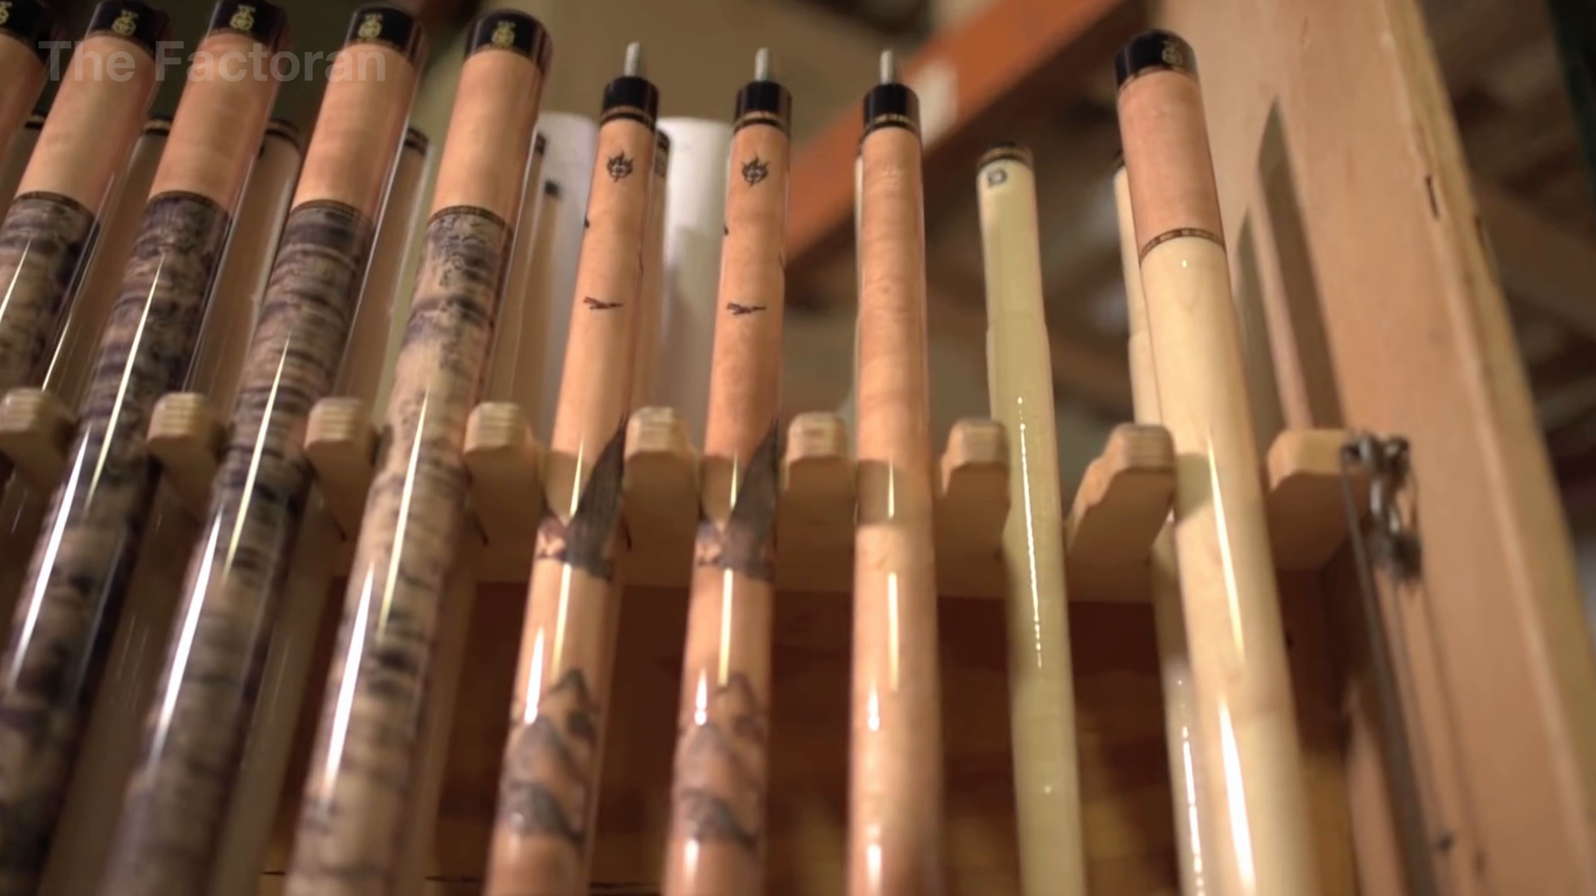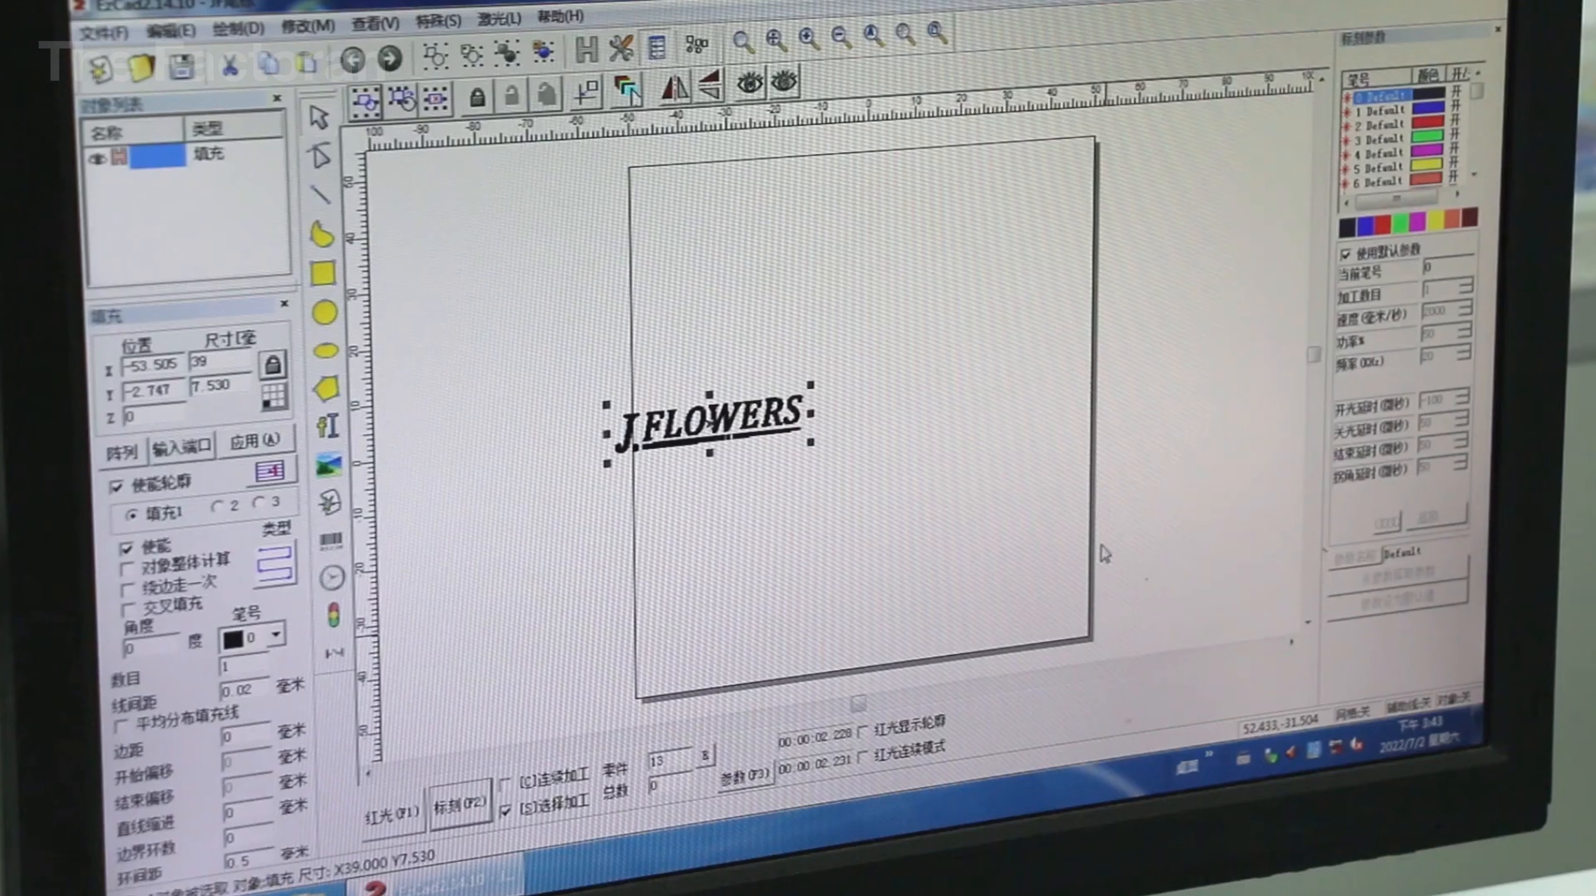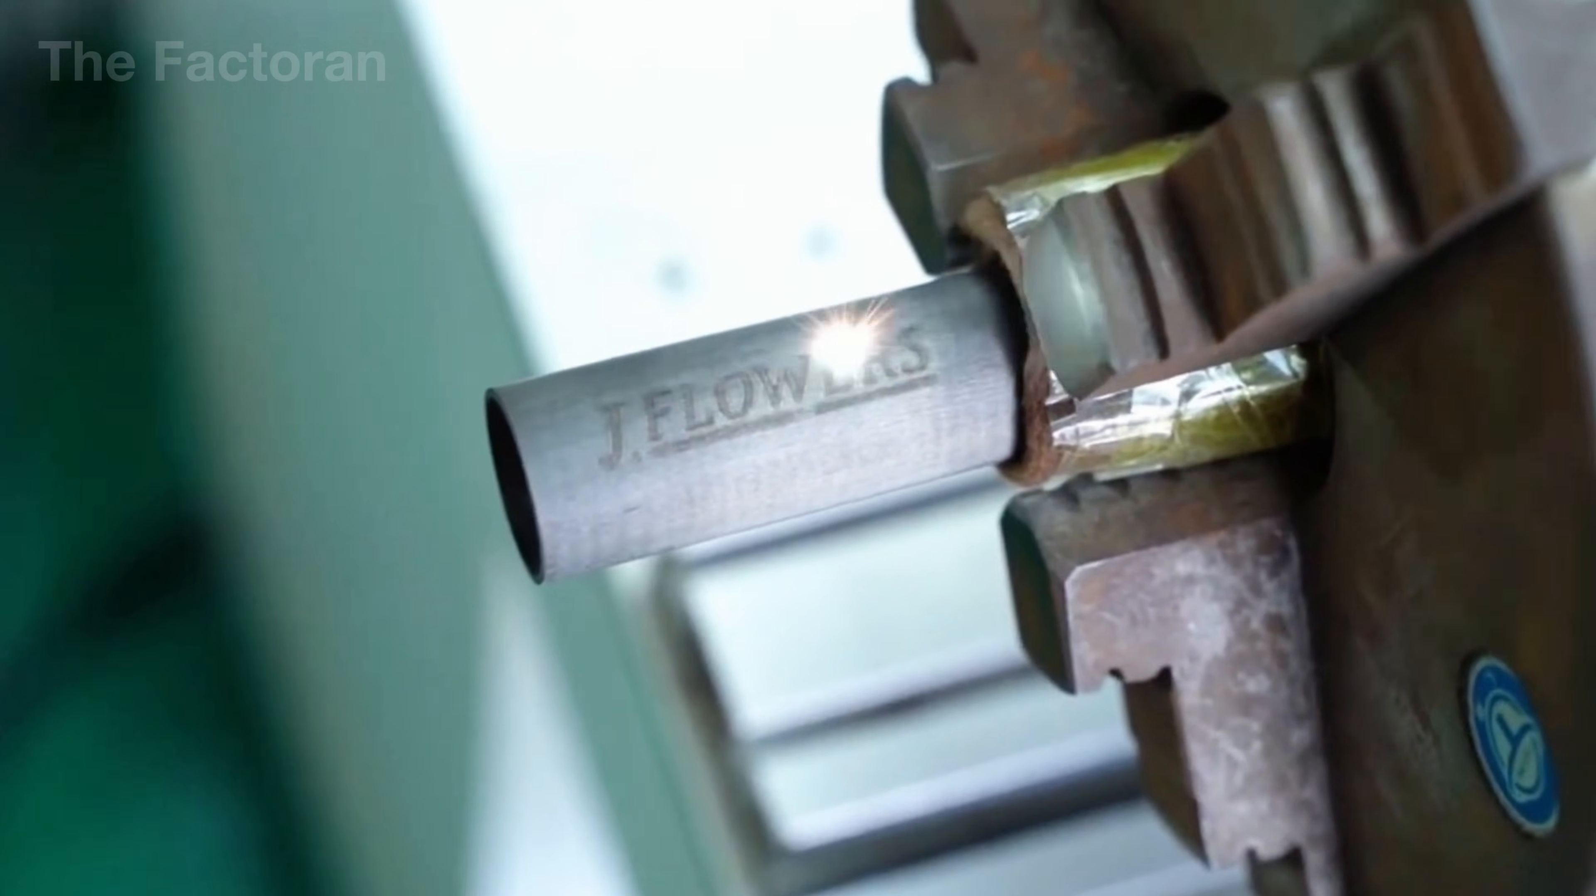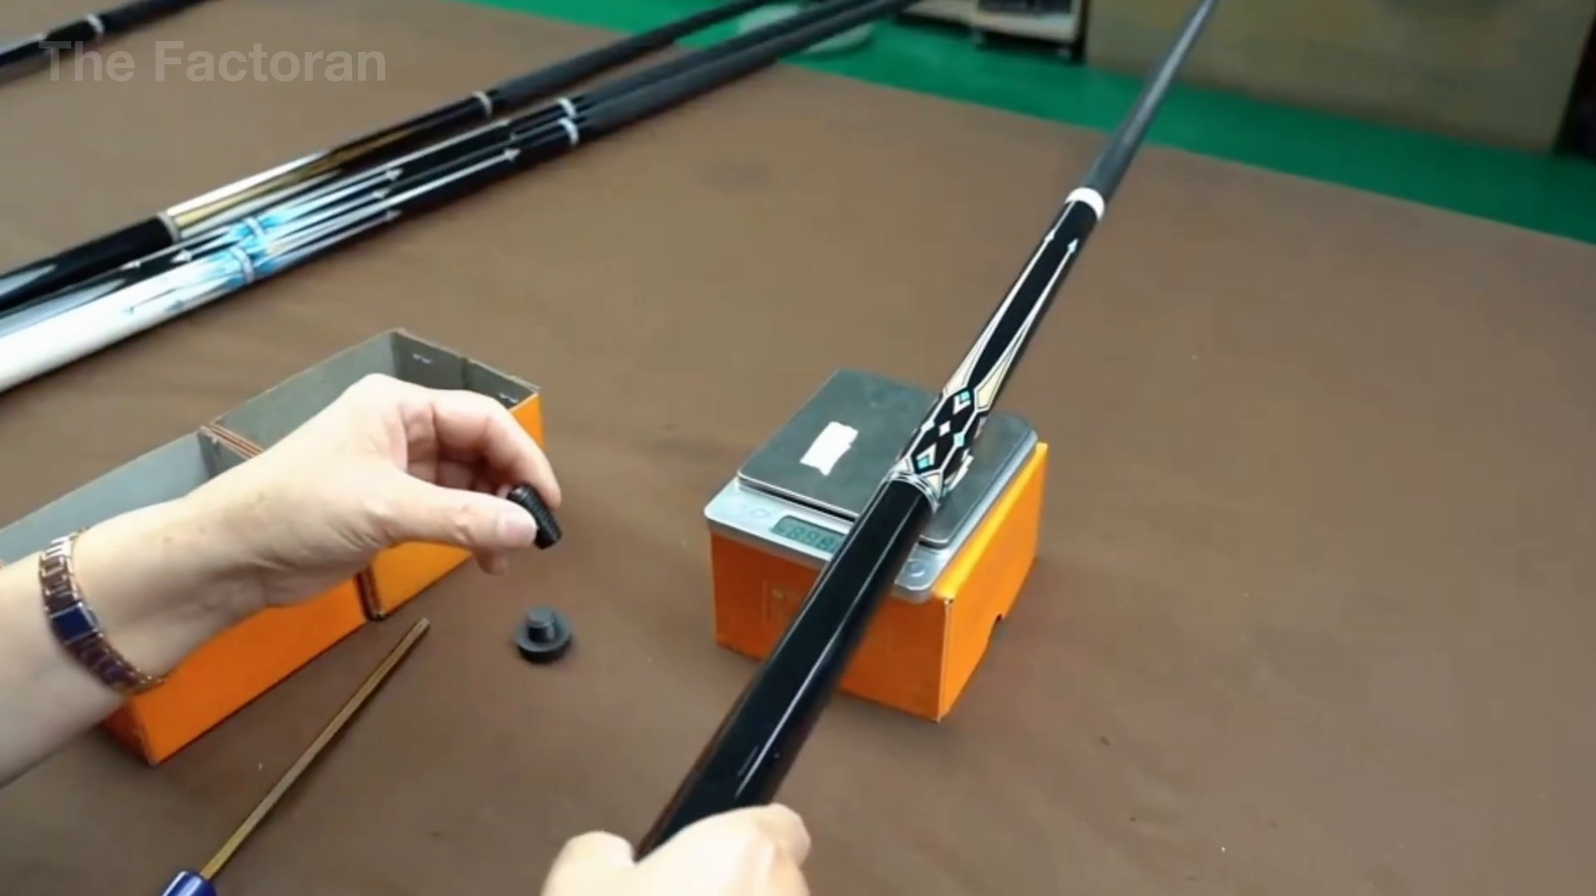Once the surface of the cue has been fully finished, it is moved into the stage of identification marking and personalization using laser engraving, where sharp details such as names, patterns, or special symbols are created without affecting the structure of the wood. In parallel, logos and colored graphics are applied through heat stamping or screen printing, allowing the designs to appear clear, durable, and long-lasting, while giving each cue its own distinct identity and character.